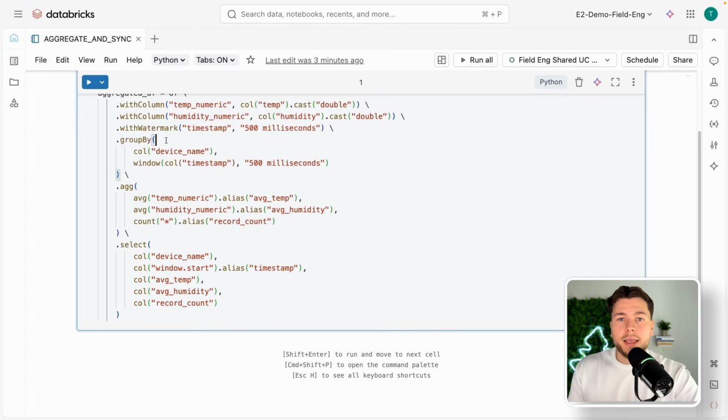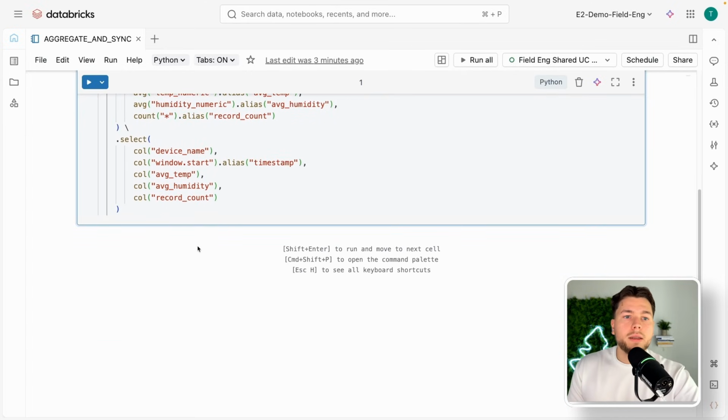In this case, it's a couple of records I get per second. Imagine you get 100 sensor data points for 1 second. You don't want to keep everything. You want to maybe aggregate it and keep the aggregated value. Could be per 5 seconds, could be per 10 seconds, could be per minute.